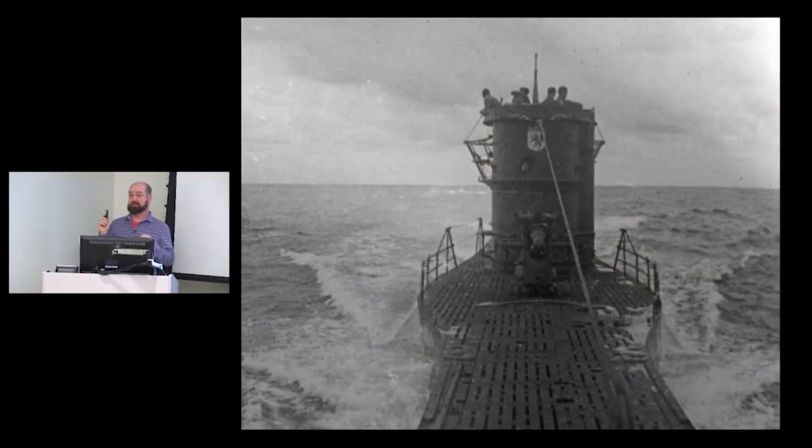Now, what we think happened is this convoy is sailing south, everything's going fine, and then all of a sudden you've got three ships on fire, and immediately after that, the U-boat popped to the surface in the center of the convoy, which is the exact opposite of what you want to do with a U-boat, right? A U-boat's supposed to go under the water. And what we think happened is the U-boat had reported some damage a few days prior to its ballast system, and it is likely that when it suddenly lost all the weight of those torpedoes, it wasn't able to appropriately compensate for that loss of weight, and it popped to the surface.